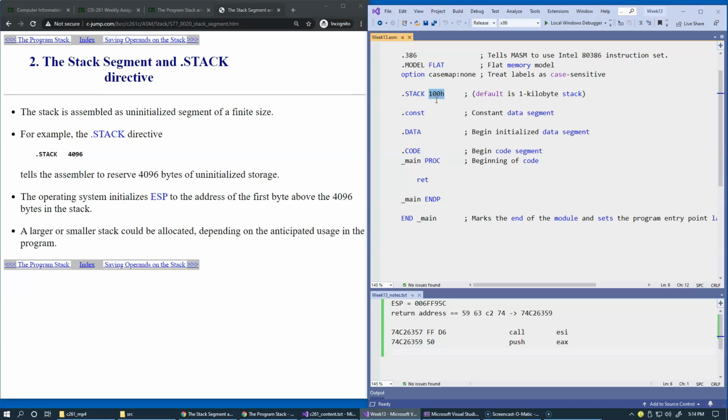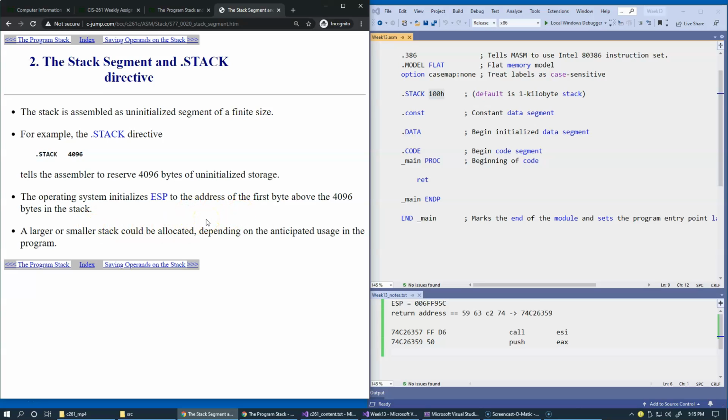If we want a smaller program, we can generate a smaller stack, but we can also make it larger, like 4 kilobytes right here, using the stack directive. The operating system initializes ESP to the address of the first byte above the 4096 bytes in this example in the stack.